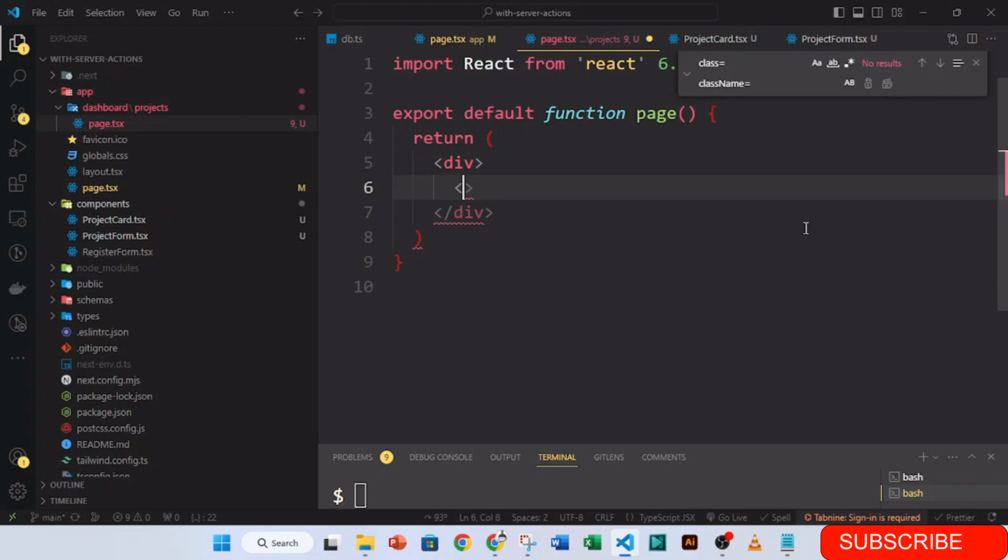Okay, so if I just go to dashboard projects, let's just do that. We have this form. We're supposed to control it. I don't know what happened.